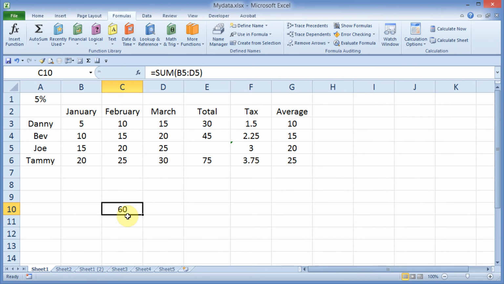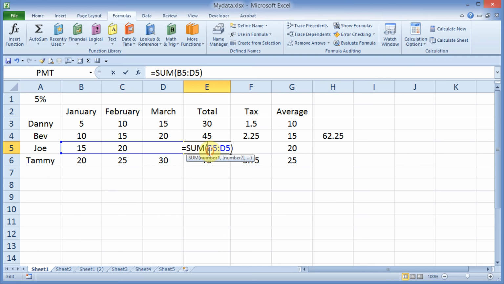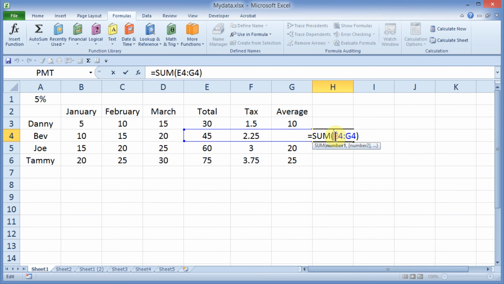Now, you need to keep in mind that if you come out here and make a copy of this, that is, if I put my pointer on the border, hold down the Control key, and drag this to a new location, and let go of the mouse first, it makes a copy of the formula. The problem is when you copy a formula, the references update in the formula relative to where it's being copied to. So whereas this guy looked at the cells directly, 3 cells directly to the left, this guy will now look at the 3 cells directly to the left.